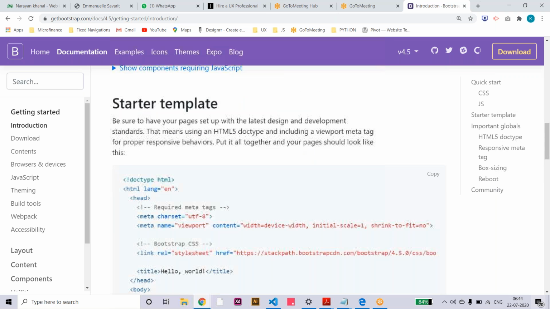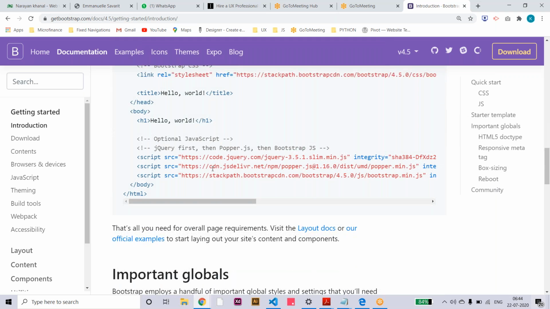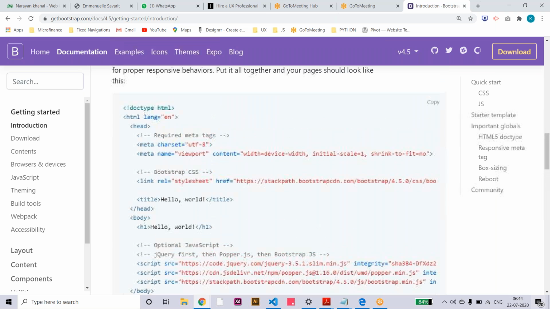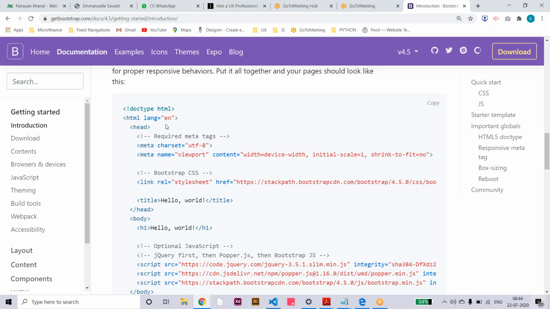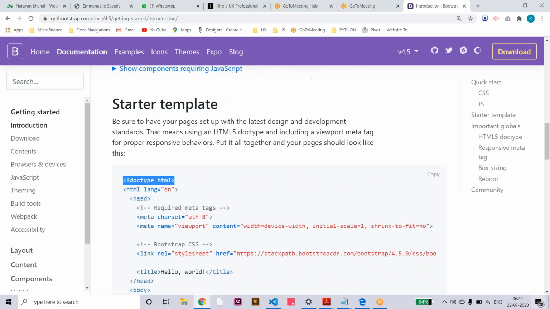Okay, starter template. Here they have given the complete page template code, from the doctype HTML. They said, be sure to have your pages set up with the latest design and development standards.